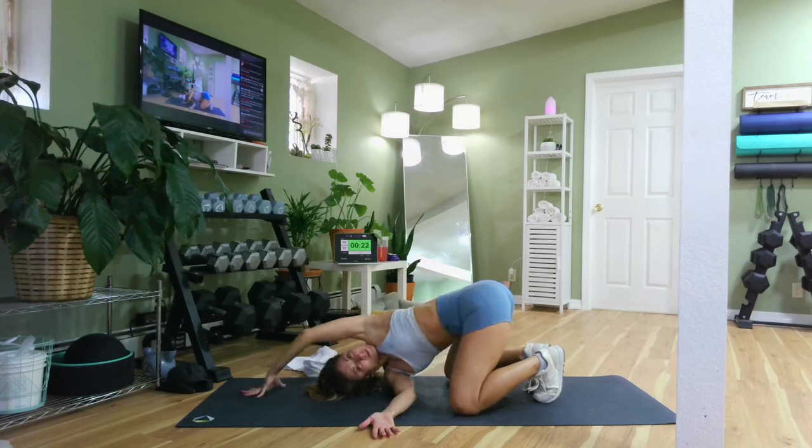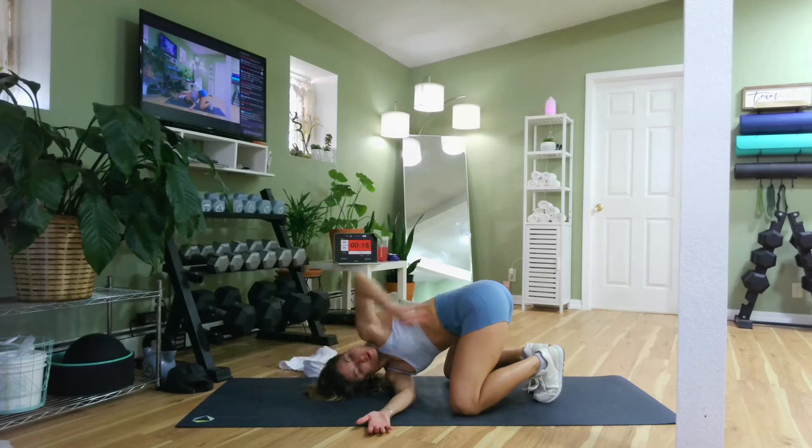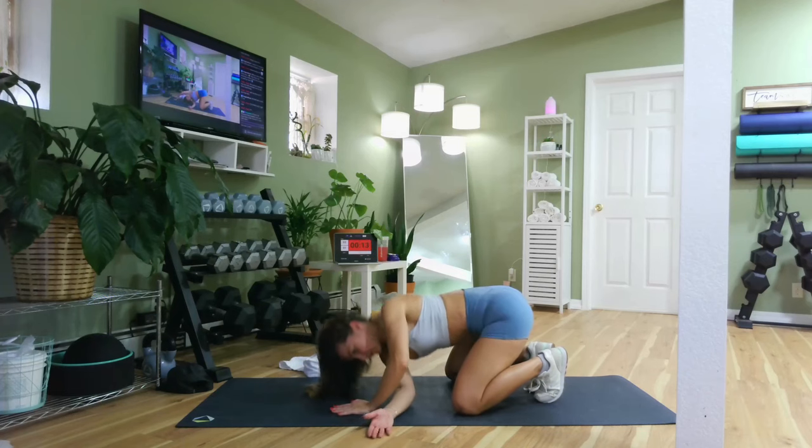Oh, I just felt that little back crack right there. Now, palms face up on the bottom arm. Now I feel that pull right behind my shoulder. Feels so good. I can't get a deeper stretch in my shoulder, but this move always does it. You just have to really know where you're at with your body. Your hips stay center. All right, bring it up.